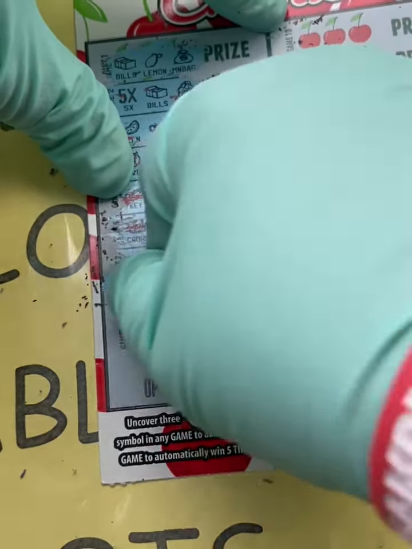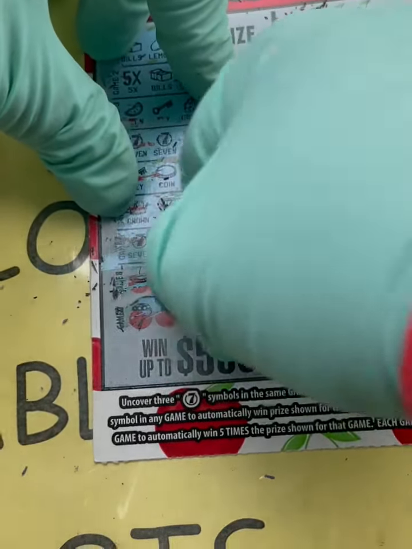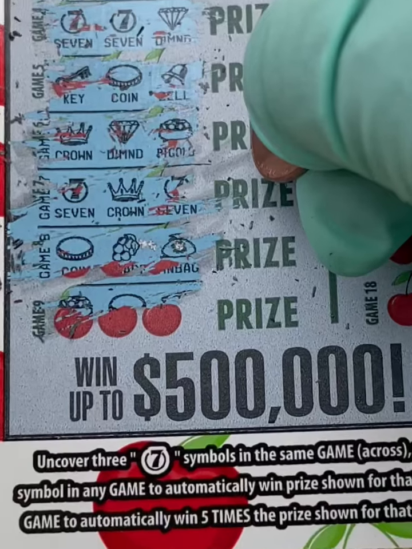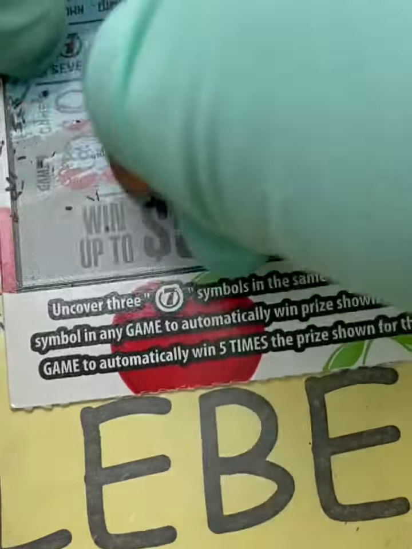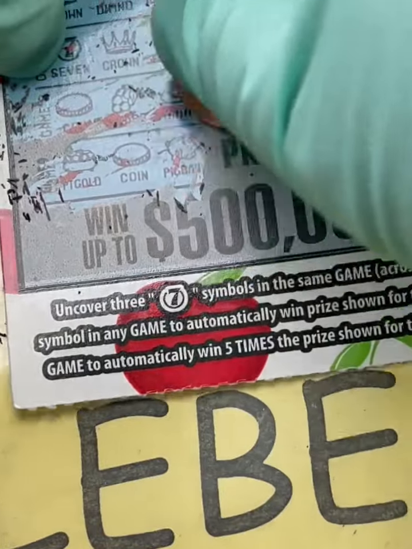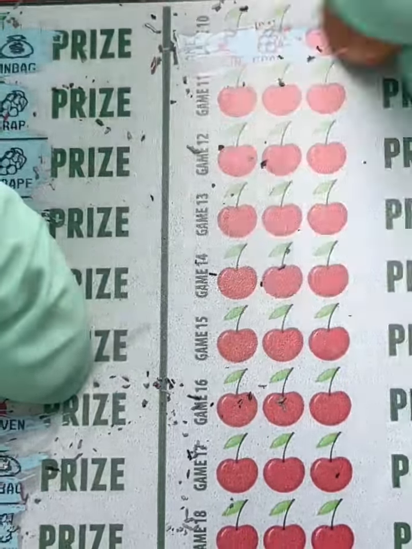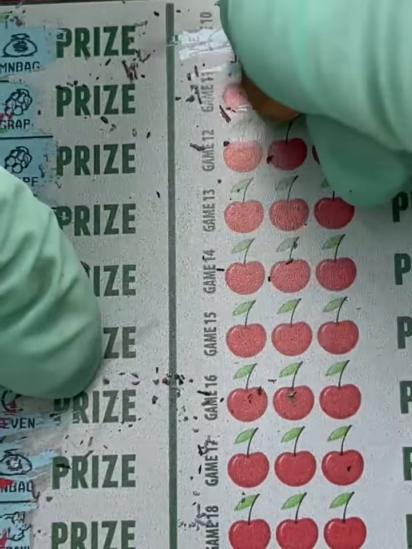Nope. No. It's unbelievable. It's okay. You have to be patient. At least there's a 5X there. Okay, we're looking for symbols. Nope. Alrighty. We're on game 10. Scratch some coins. Are we gonna get any more? Any more?